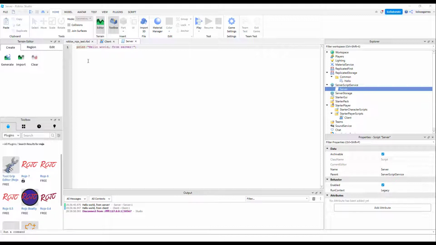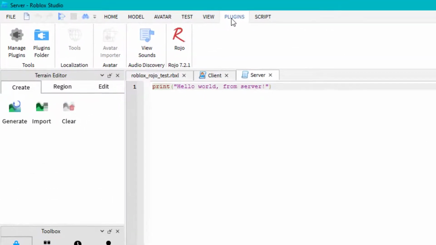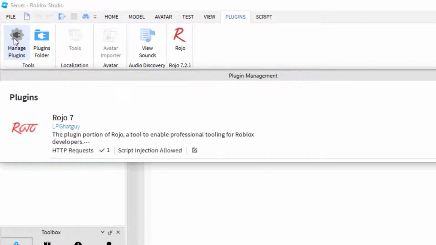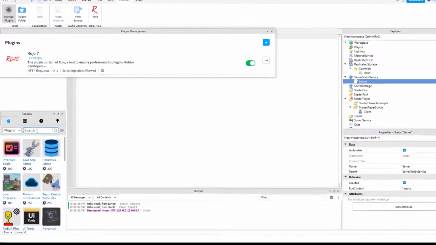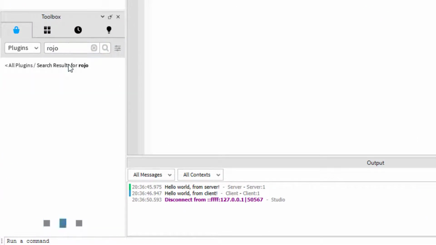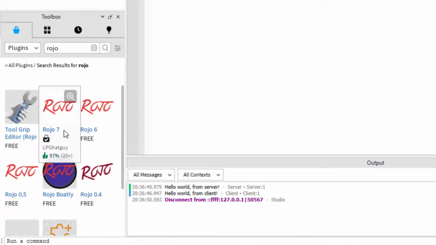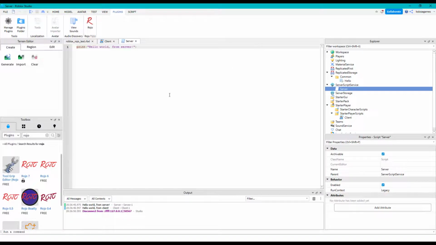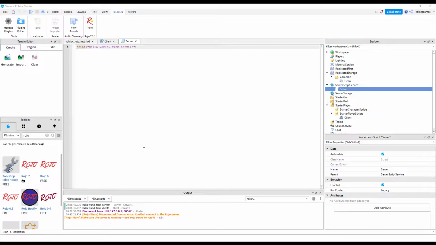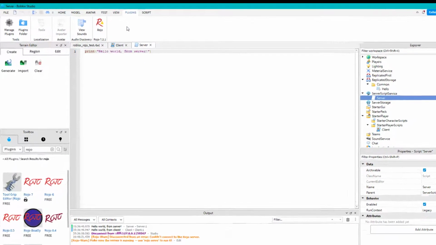If you don't, go to the plugin menu, click on Manage Plugins, click on the plus button, and then in the search type Rojo, and then click on the version you need to install. In this case it's number 7, and install it. You should now have a Rojo entry in the plugins tab in Roblox Studio.